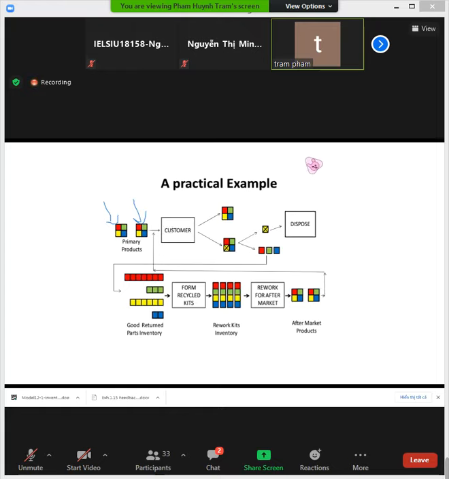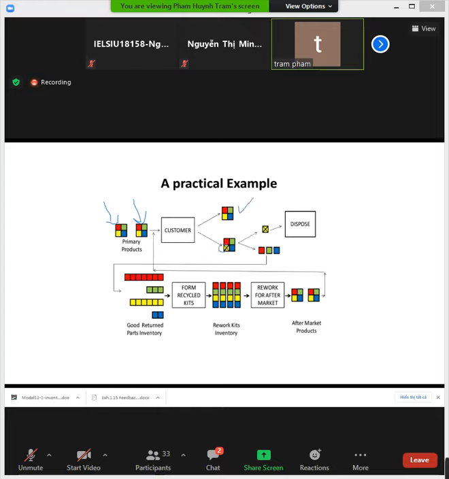For some time some products are still working well, but some spoil because certain components in it broke down.